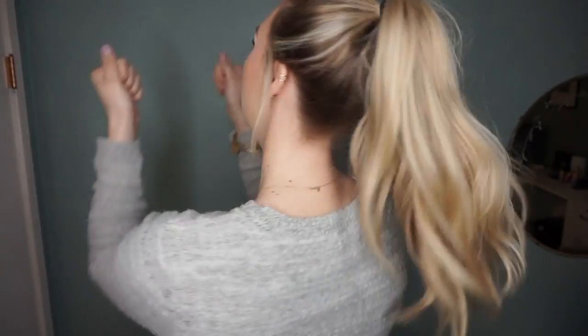Okay, then what I usually do is take a double-sided mirror and check in the mirror, make sure everything is looking good, and check this side. And once everything's looking pretty good, you might wanna brush through the bottom just to blend a couple of your natural hairs. If they're sticking out, you can just brush through and the curls will recombine together. And if you wanna give it more volume, you can tease the base of the pony a little bit. So I'll do that just to show you guys.